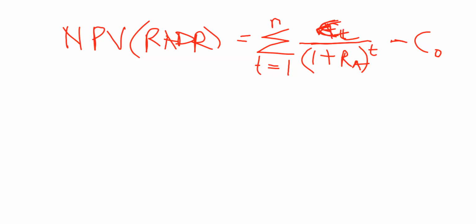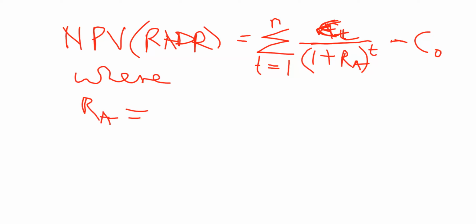So that means for you to calculate this, the only thing I believe that is not clear here, our N, we know, is the number of years. Our T is the number of the period. CT, you know, is the cash flow, right? Yes. Good. The only thing that I want to explain here is RA.